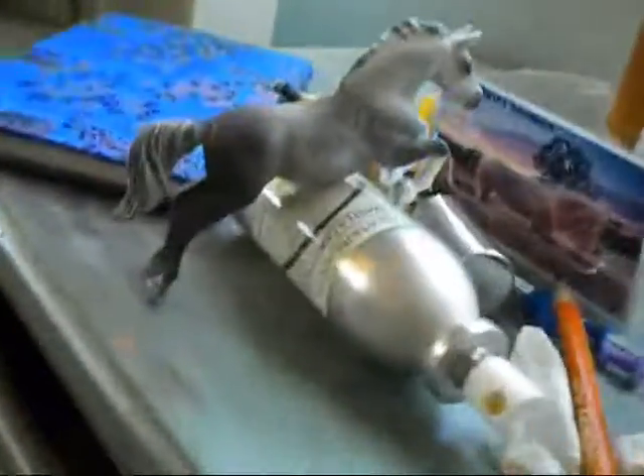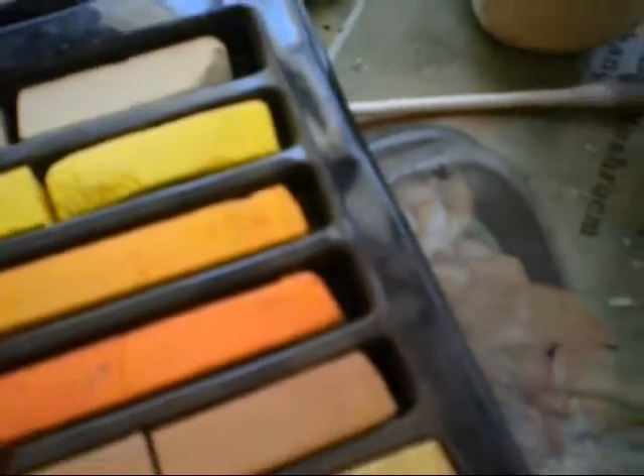If you can't find this you can always find pastels at your local Michaels or art store. I started with these and all of my custom horses have been done with this set — I found it in my mom's art kit. Later on I used greyscales for my grey horses and other horses that were blue roans. Once you get more into customizing you could purchase a greyscale set. This one is unorganized but it has the main essentials: yellows, greens, tans — you can see I use the tan a lot because it's a very common color — and there's reds for chestnuts, dark browns, blacks, and a grey.